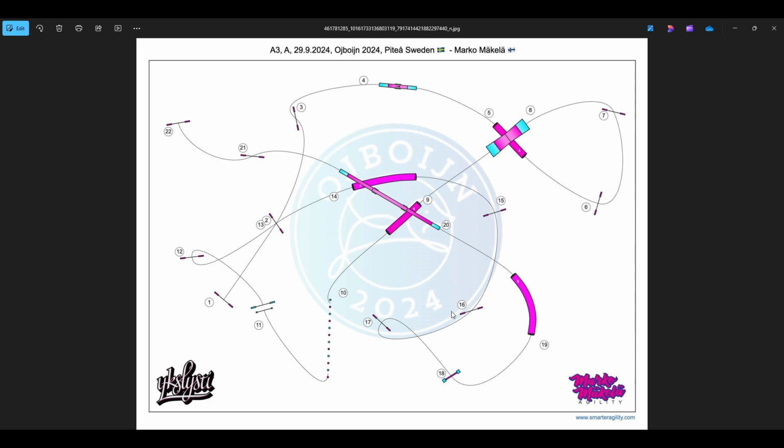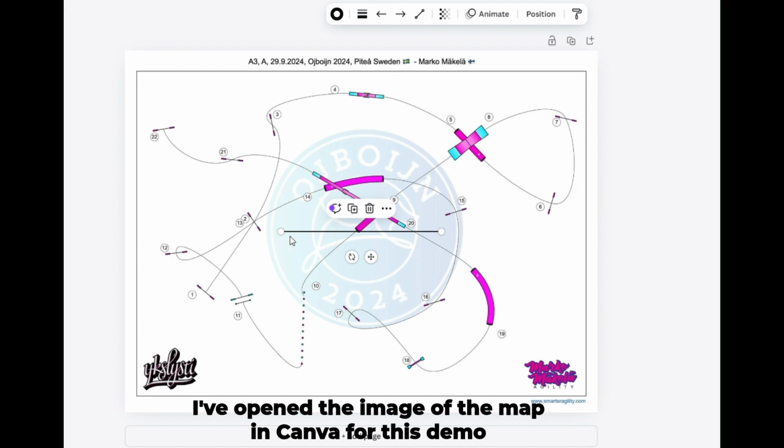So I'm going to start diving in with a demonstration on how to get started with figuring out how big this field is, because that's the first thing we need to know: how big of a space is this course built in. So I need to know the length of the weaves and then the length of the arena. So I'm going to start by figuring out the length of the weaves.